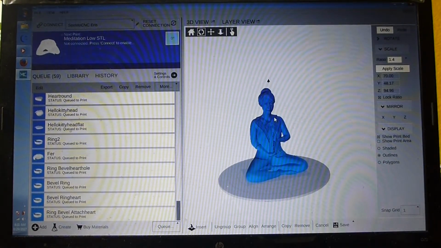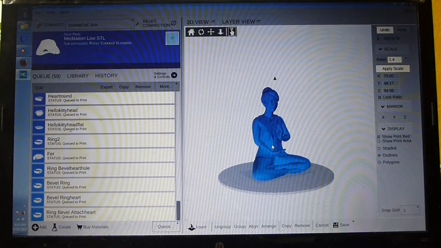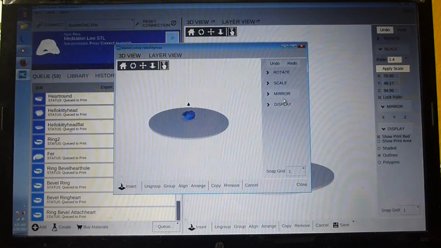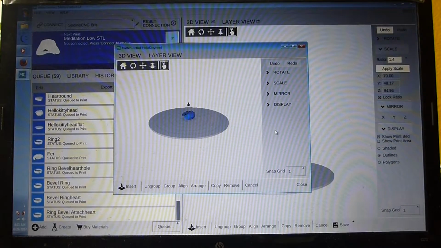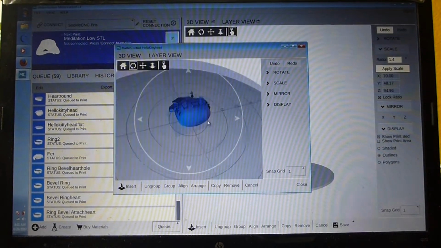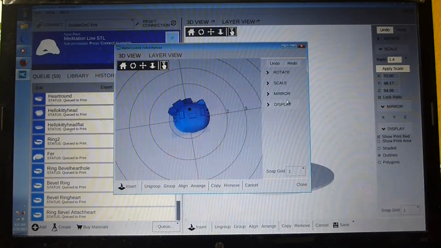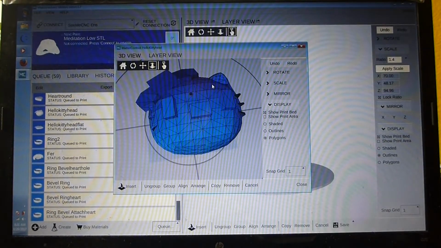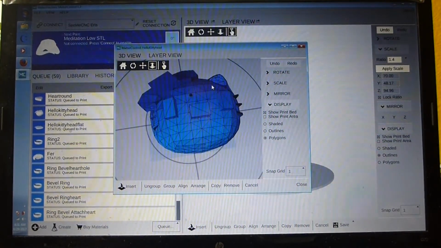But it's still low enough on the polygons that it prints out well and it edits well. If you take a look at this model here, for instance, it'll be even swifter. See? It just really doesn't have a whole lot.